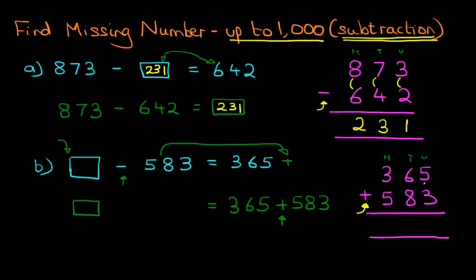We are now ready to do the addition. Starting with the units, we've got 5 plus 3. 5 plus 3 is 8. On to the tens, we've got 6 plus 8. 6 plus 8 is 14. Let's write this down. 1 and the 4, so that's 14. On to the hundreds, we've got 3 plus 5. 3 plus 5 is 8, plus the one we have carried over. 8 plus 1 is 9. So therefore, the answer is 948.